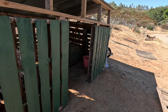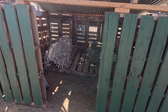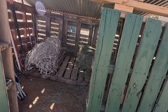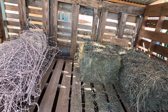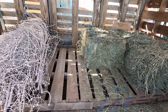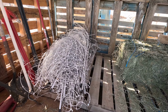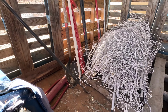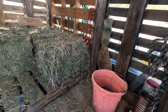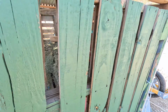Up front, we did some extra pallets. So we got like a little door here that we're gonna build eventually, and keeps everything protected. So as you can see, we got two bales right there, or a bale and a half. They'll put one more there and then stack it at least three high, even with some of this stuff being stored in here. Got some tools and equipment, as well as the netting. And then some of the dog leashes and things like that over here.